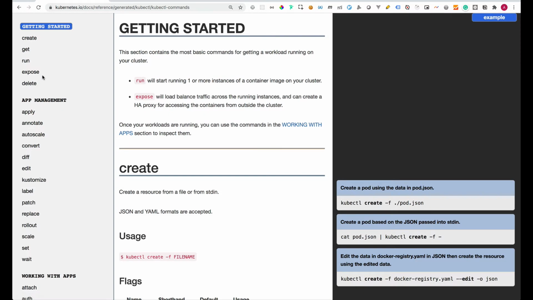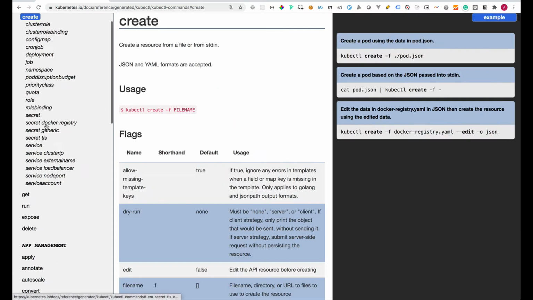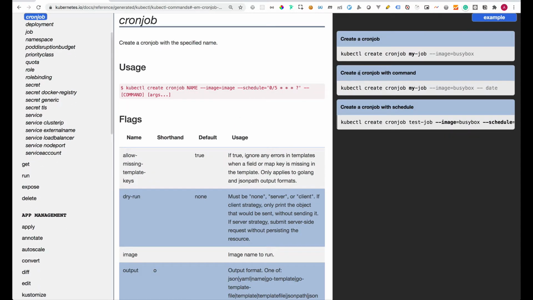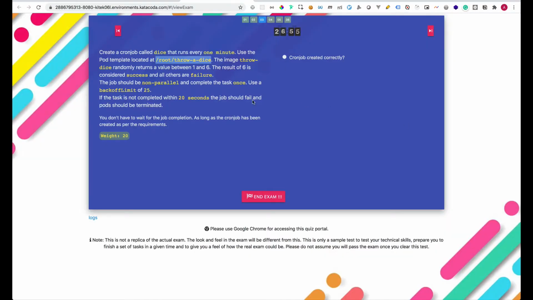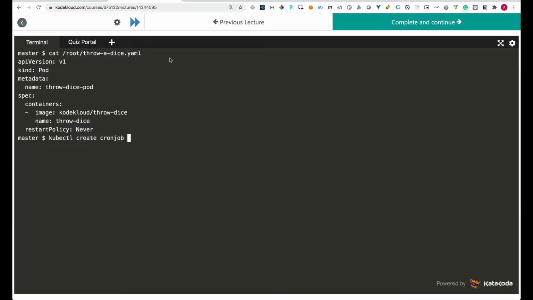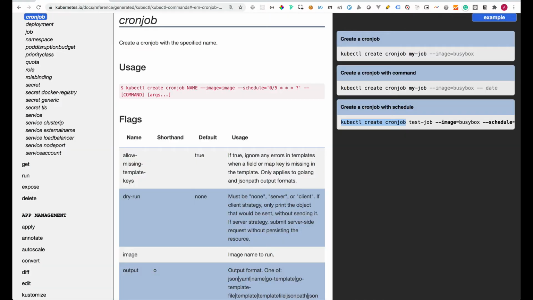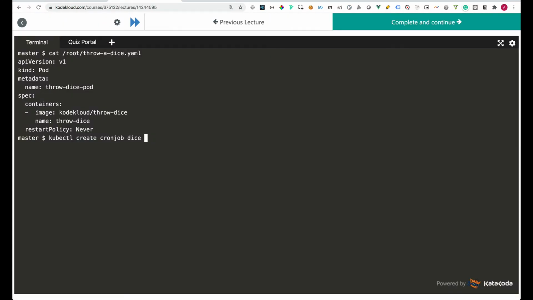And I'll use the kubectl create command, create cronjob. So kubectl create cronjob, and the name of the cron job is dice, and then the image, this one.